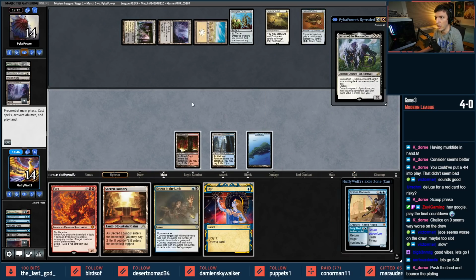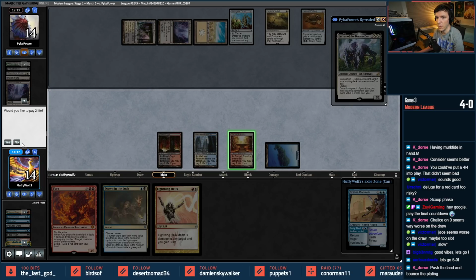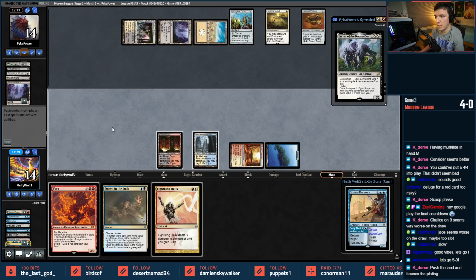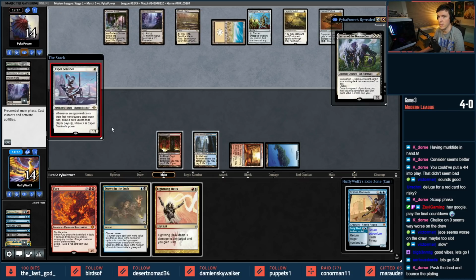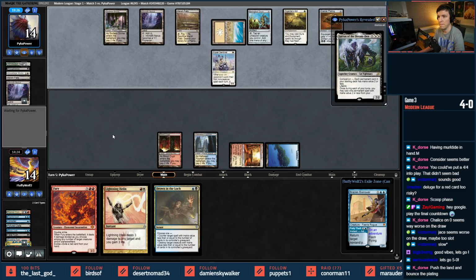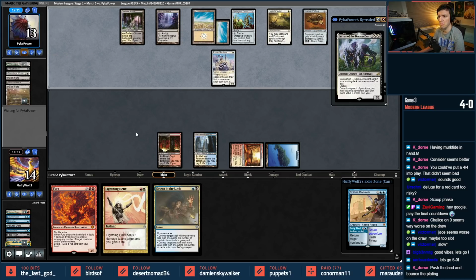I meant to bounce the Cranial Plating, but that is not what just went to hand. The Stoneforge went to hand, and that was a mistake. Let's start with an Opt. Put that on top. All right. Well, maybe I got a little lucky with what I top decked. We'll see. Cranial Plating should be in their hand, not the Stoneforge. Okay. Well, I can counter this now. They'll draw a card.